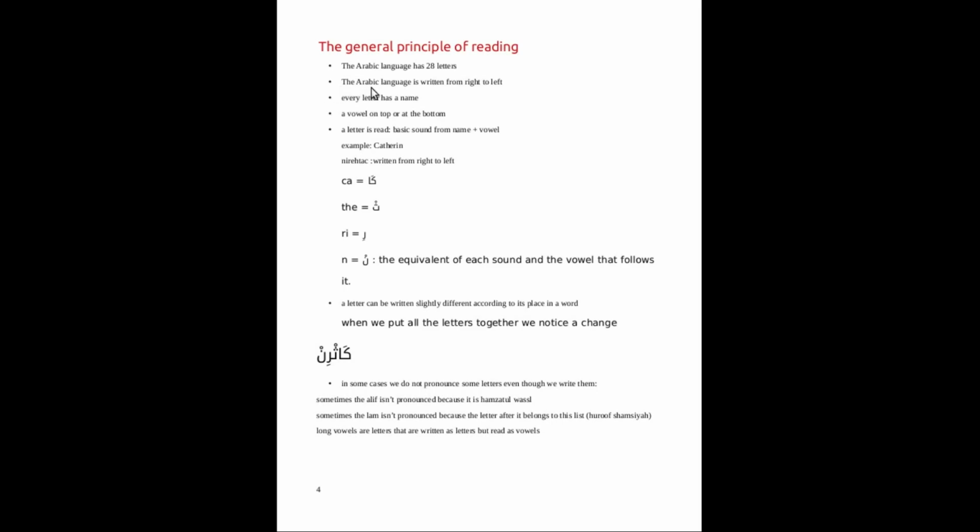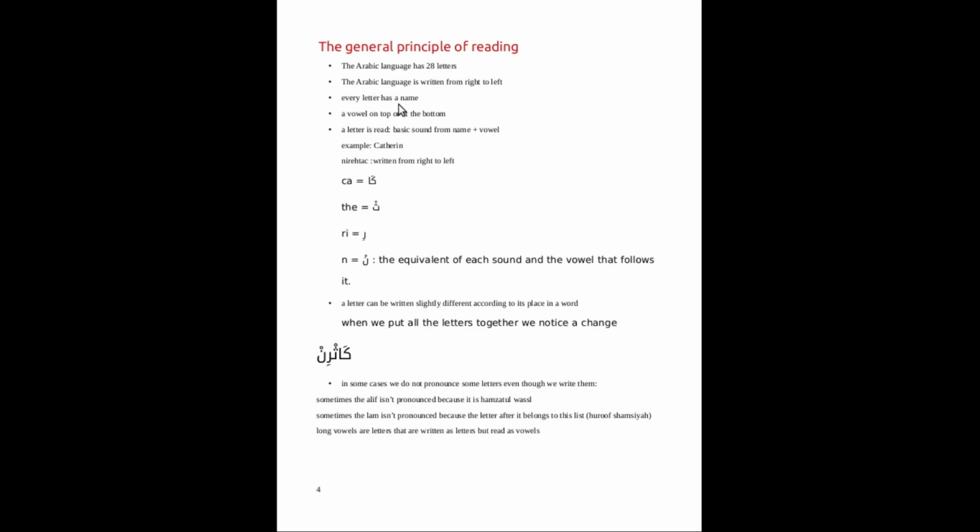So then we have that Arabic is written from right to left. I said this before. And every letter has a name. So, for example, if you say A, that's the name of the letter A. In Arabic, for example, the first letter is Alif. It's called Alif, but it's not really pronounced Alif almost anywhere, besides if we on purpose say, like, for example, the first letter of Arabic is Alif, then that's probably the second case that we call Alif by its name.